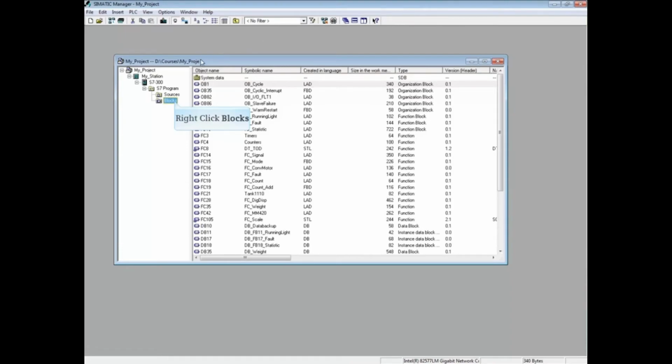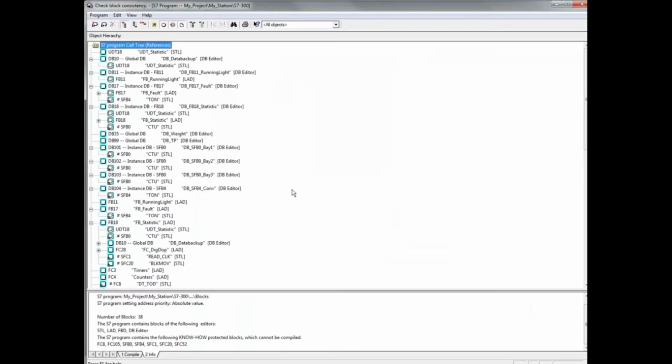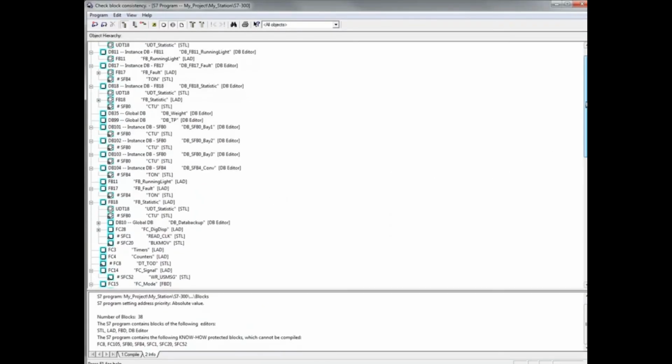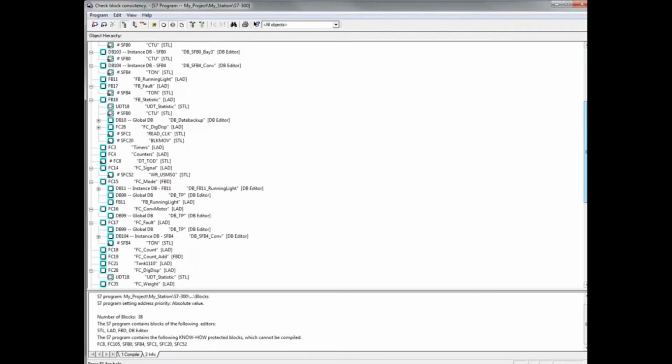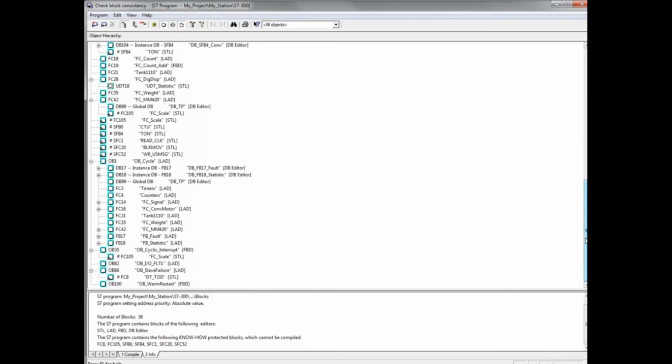Right-click the Blocks folder again and choose Check Block Consistency. No conflicts are showing. When OB1 was opened, the FB18 DB18 interface was automatically updated, and we fixed the call to FC4.